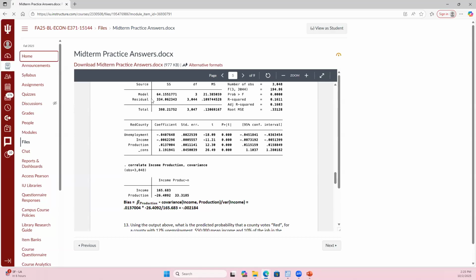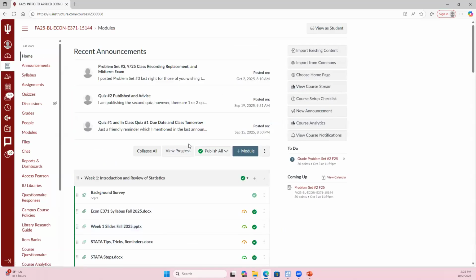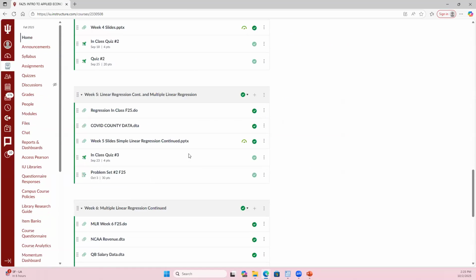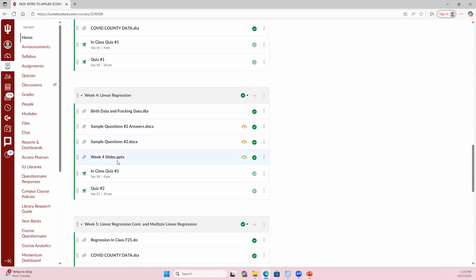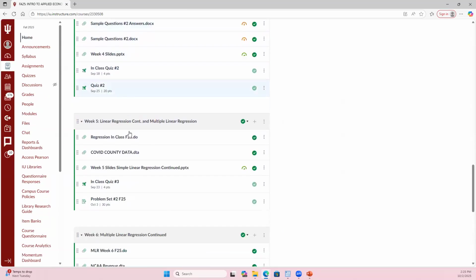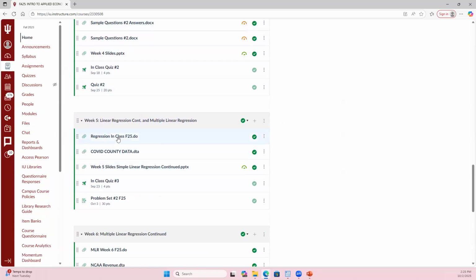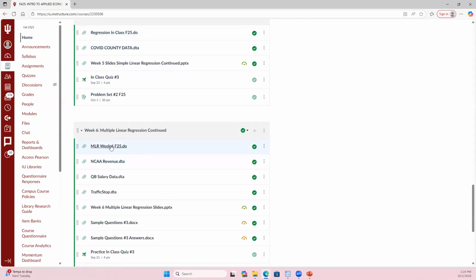okay? Other than that, before we jump into material, I am going to go back a little bit today and use, where's that? This regression in class F25. We're also going to use the more recent one, kind of do file, when we're doing a lot of this work in Stata. So I might kind of go back to that if you want to have that do file open up as well as the current week's.